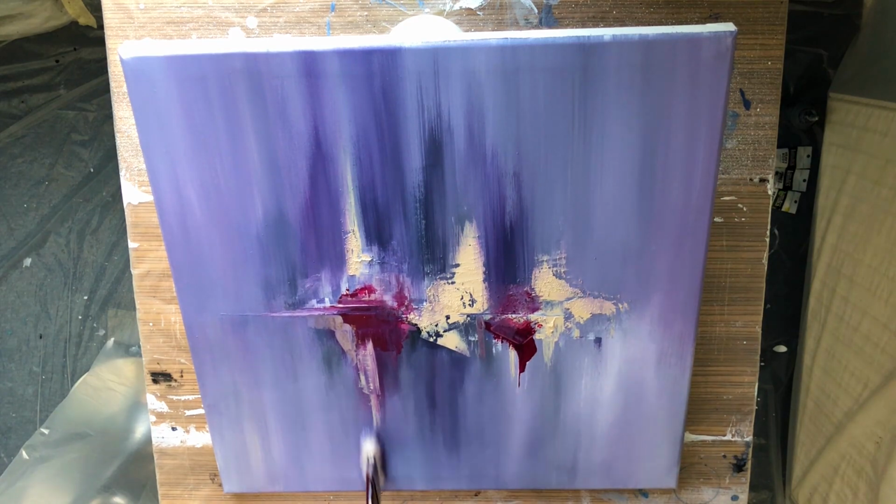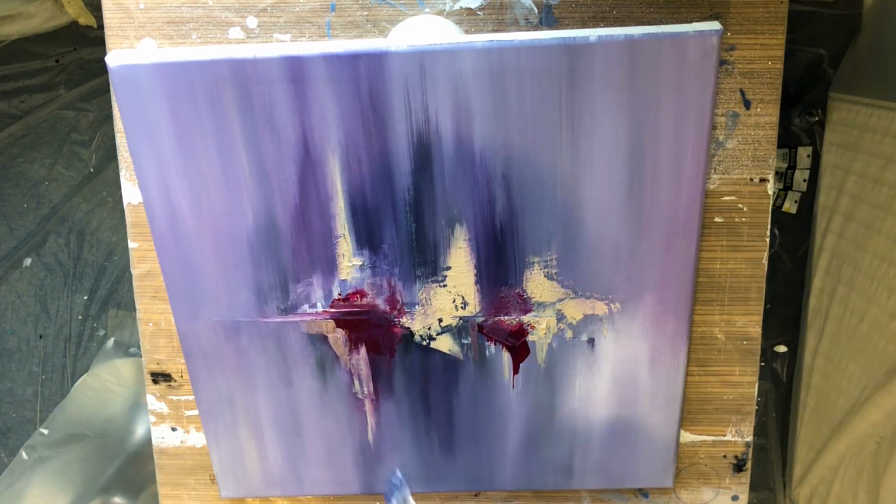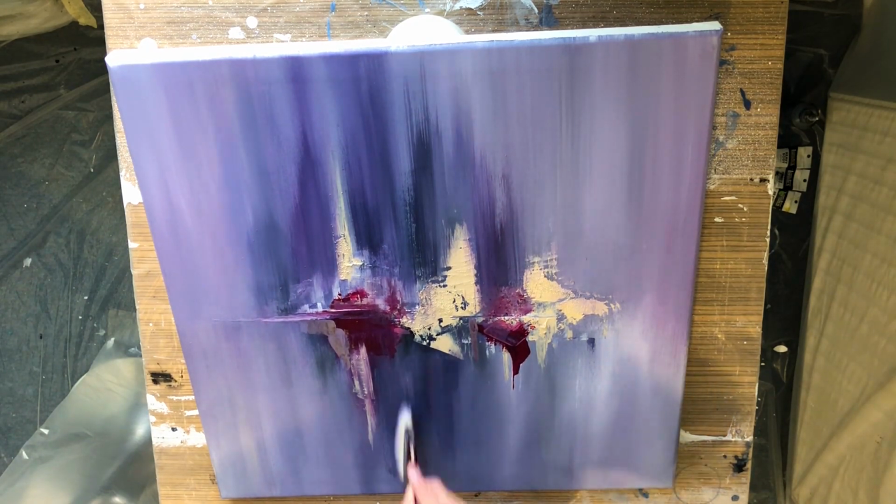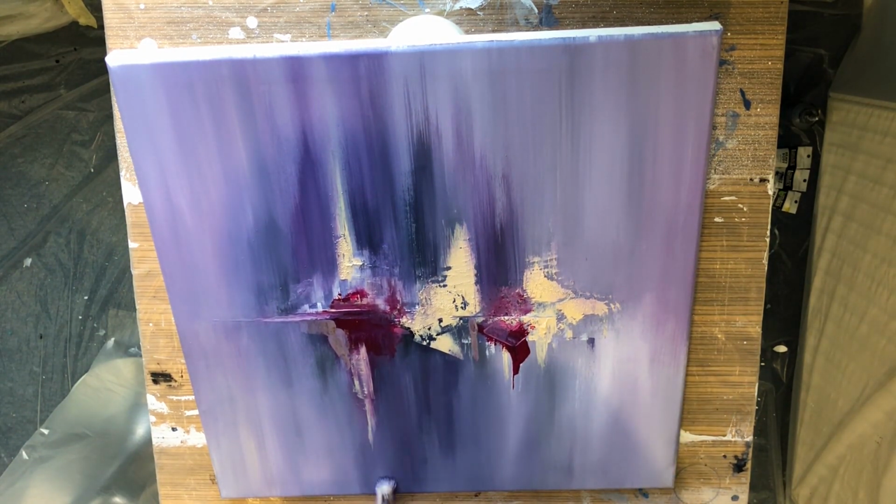Don't forget to put your signature. I prefer to do it with an outliner. If you don't have it, you can make it with a rigger or liner brush, with sharp points and the paint, of course, or with an oil or acrylic marker.